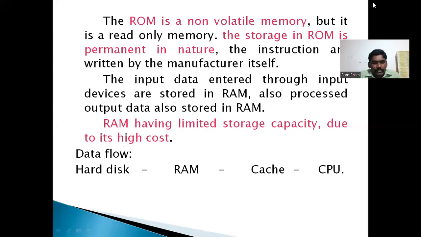Okay, and then data flow. Data will move from the input to RAM, and RAM to cache memory, and then the CPU. Whenever the processor processes an instruction, it first searches for the data in the cache memory. If it is available, it continues processing. Otherwise, if the data is not available, it goes and searches the main memory, or primary memory, that's RAM. This is the concept of cache memory.